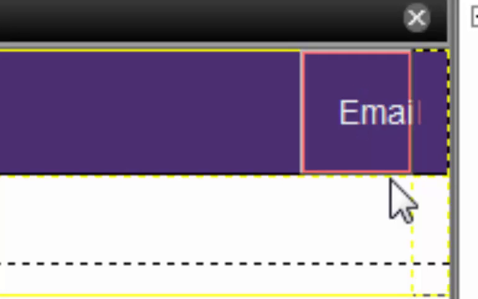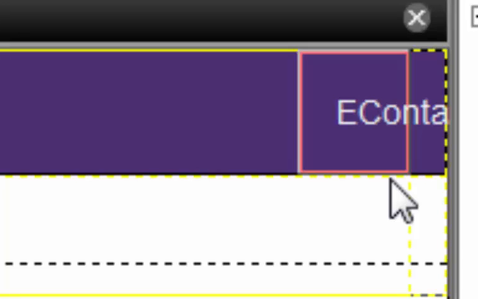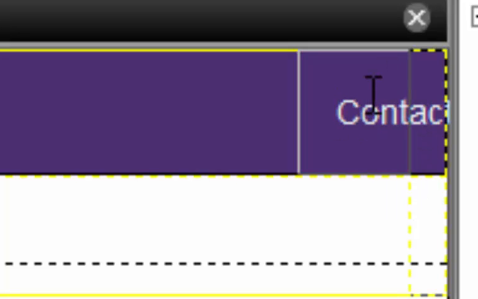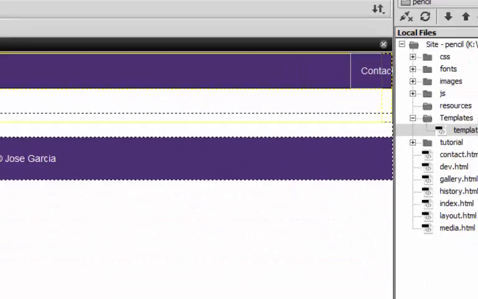Here's what I'm going to do. I'm going to hit the delete key, not the backspace key, but the forward delete key until all I have left is that capital E. And I'm going to type contact, C-O-N-T-A-C-T. Now I'm going to back up using my left arrow key, and now I'm going to hit the backspace key and delete that capital E. So now it says contact. Alrighty? Let's switch back here.